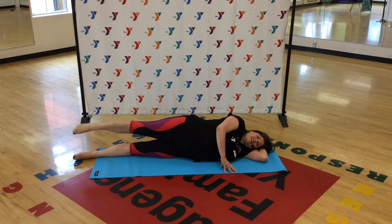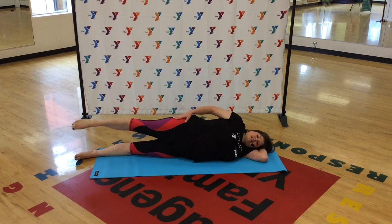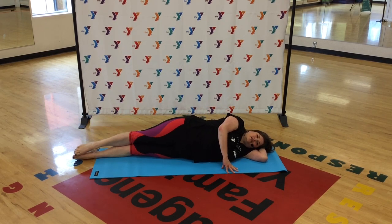You guys are doing great. Stay with me. Lower that leg. Okay, top leg lifts to parallel, bottom leg lifts up, and lower both down.